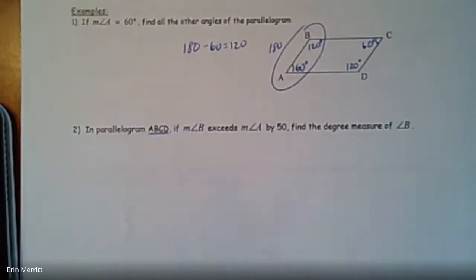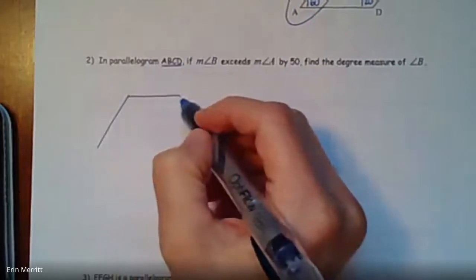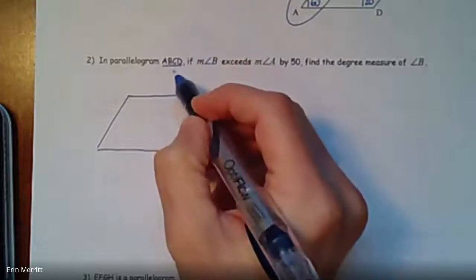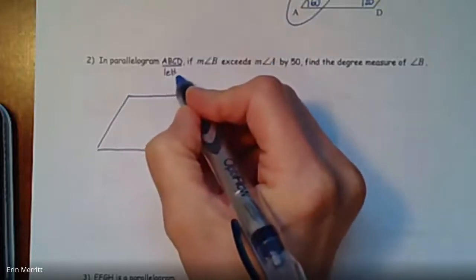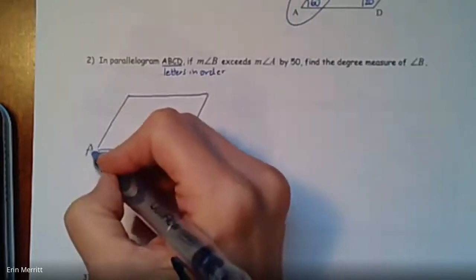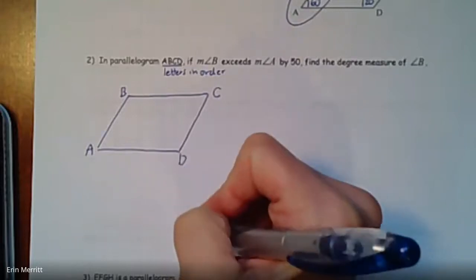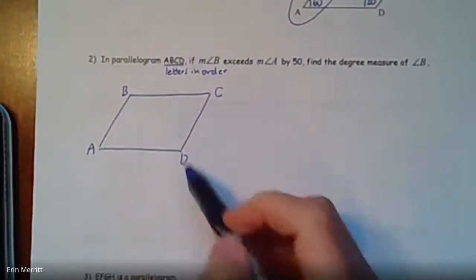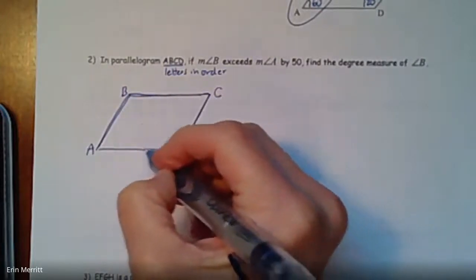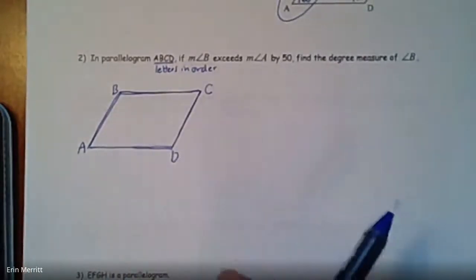If they say parallelogram ABCD, when you draw the parallelogram, you can draw it however you like, but when you label it, those letters need to go in order on the diagram itself. So I would need to go A, B, and then keep going C, D. So you don't want to pick up and go A, B, and then come back to the bottom. So I should be able to trace my way around in that order. And that's important because it will change the relationship if you have the angles in the wrong spots.